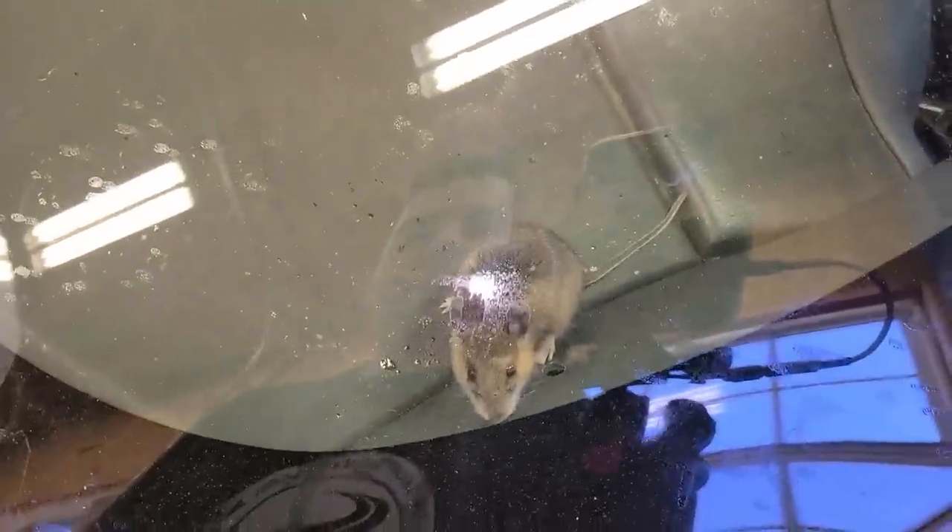Look at this guy — that's a different one than we saw before. This thing is infested. I'll name him T.A. — T.A., you're going to have to find a new home though, man. Get out of this car. I left this thing outside for a few days, it's got peppermint all over it, but apparently that does not work at all because they seem to like the peppermint. I've got gloves now. I've moved a lot of my stuff from my home garage to the shop, including gloves. I don't think I have to worry about the mice biting my hands, but you never know.